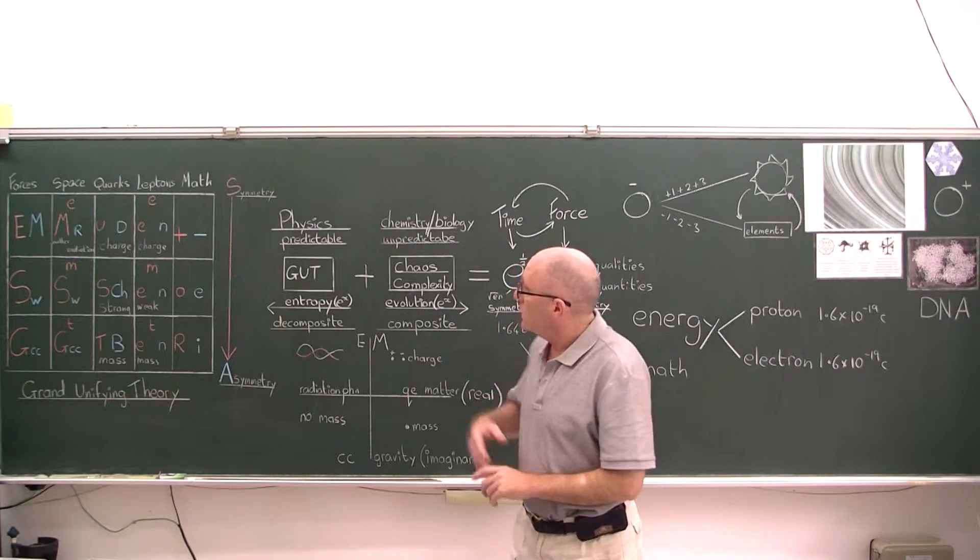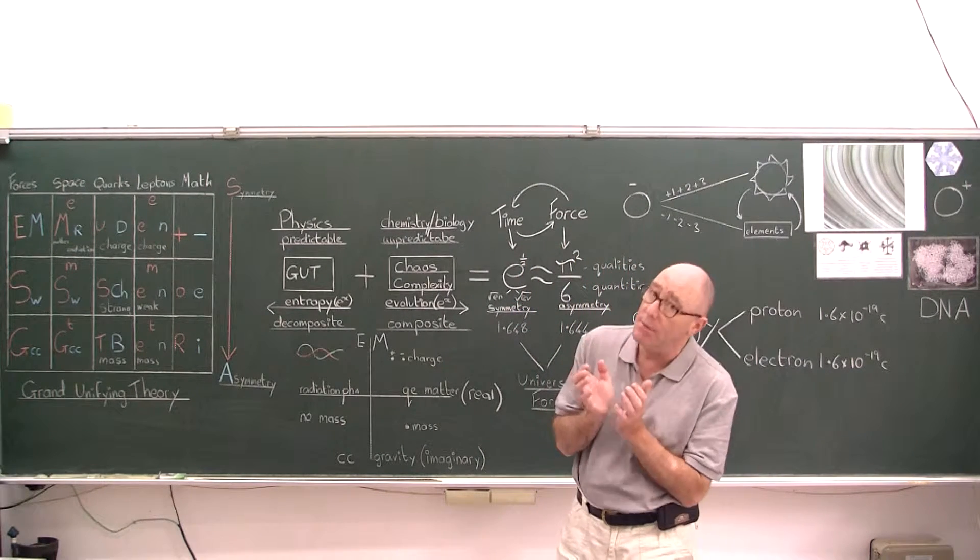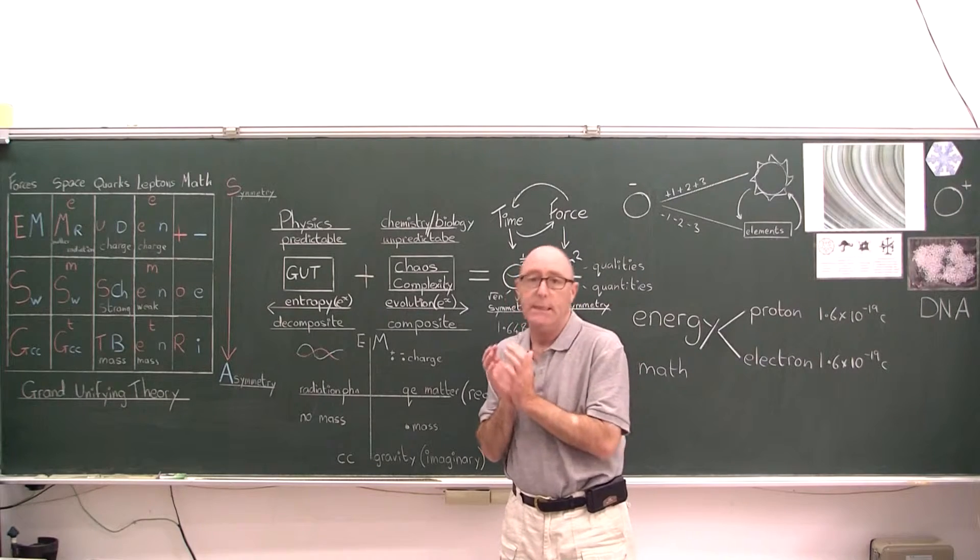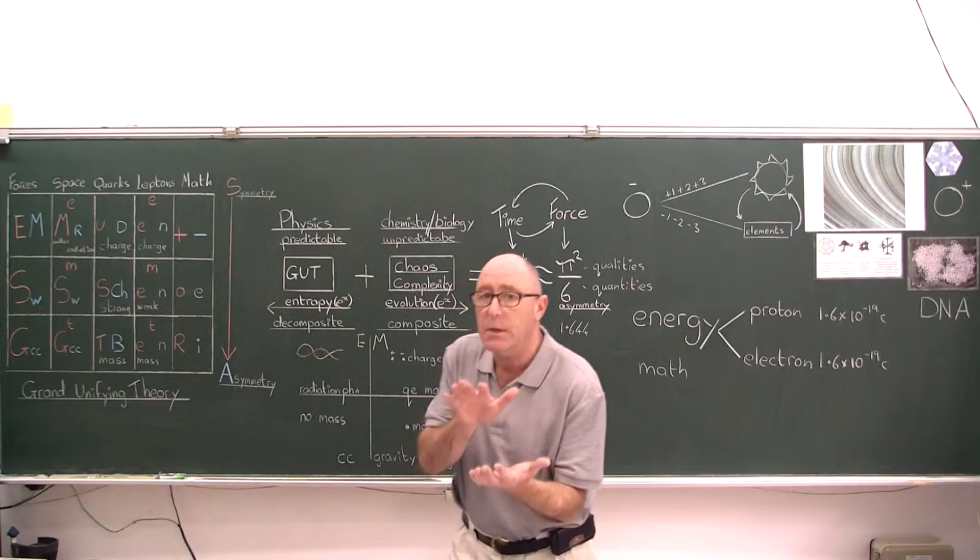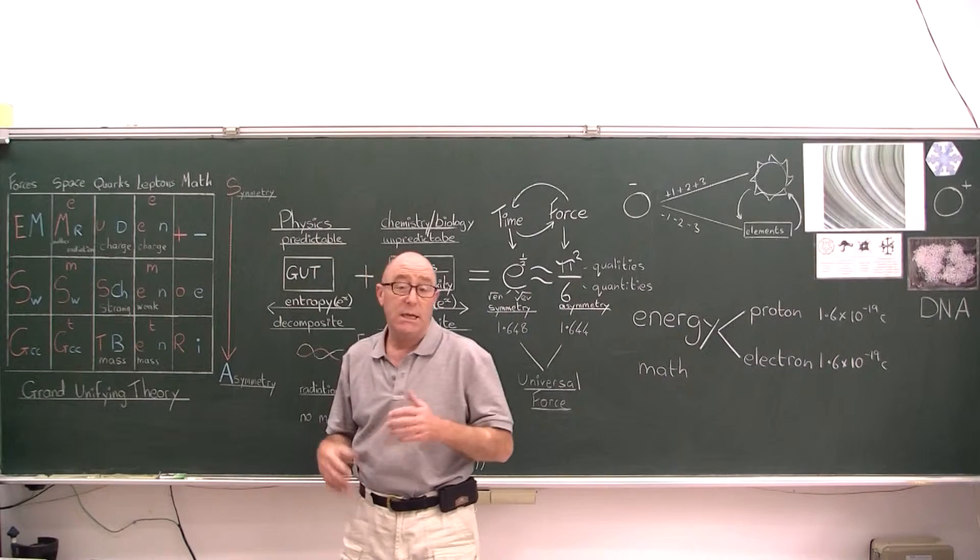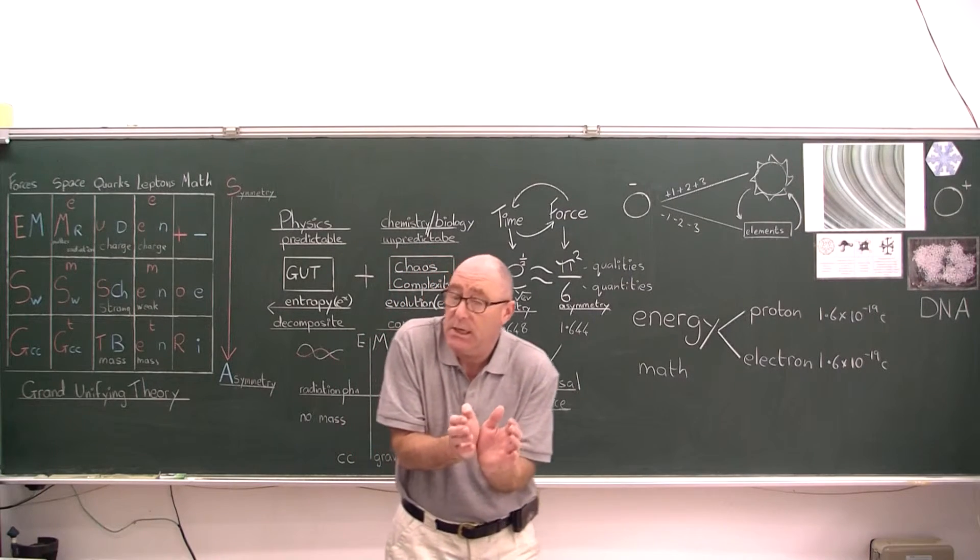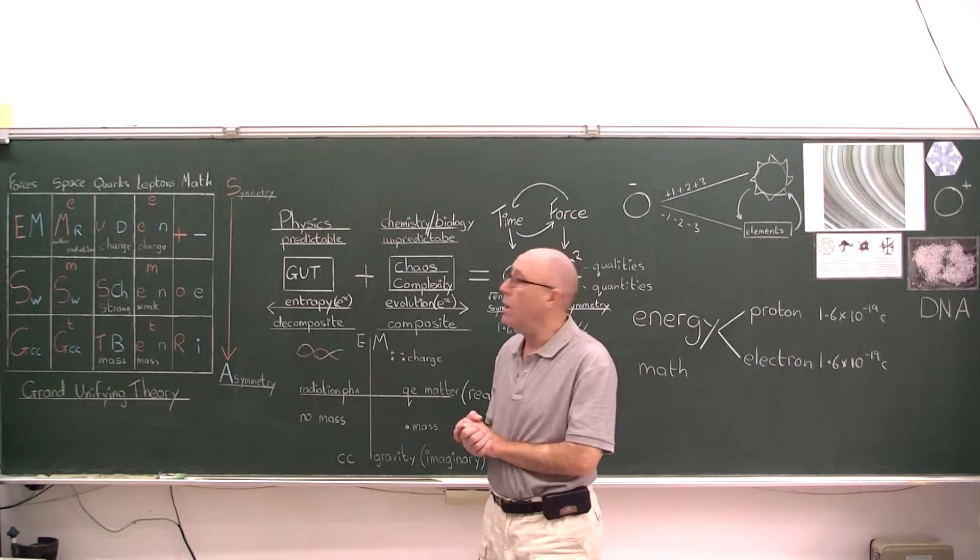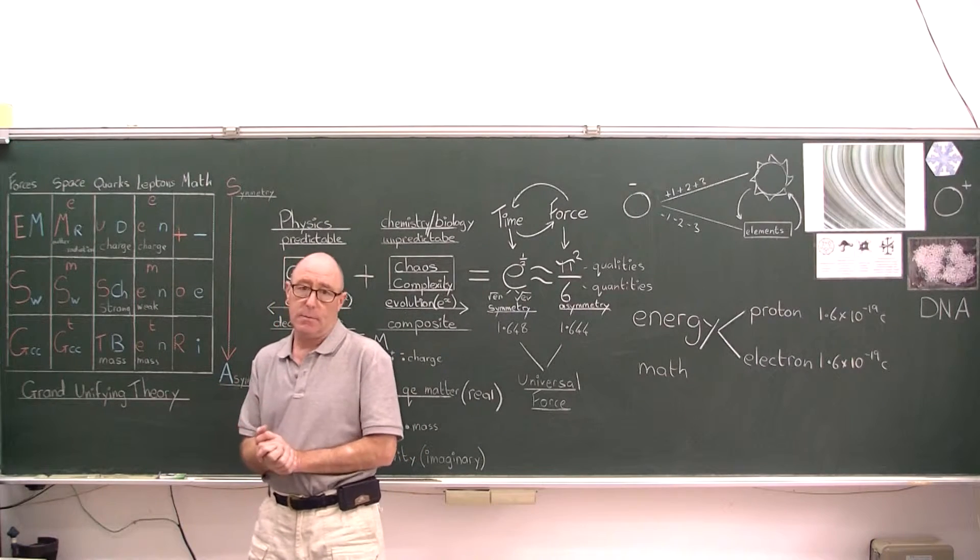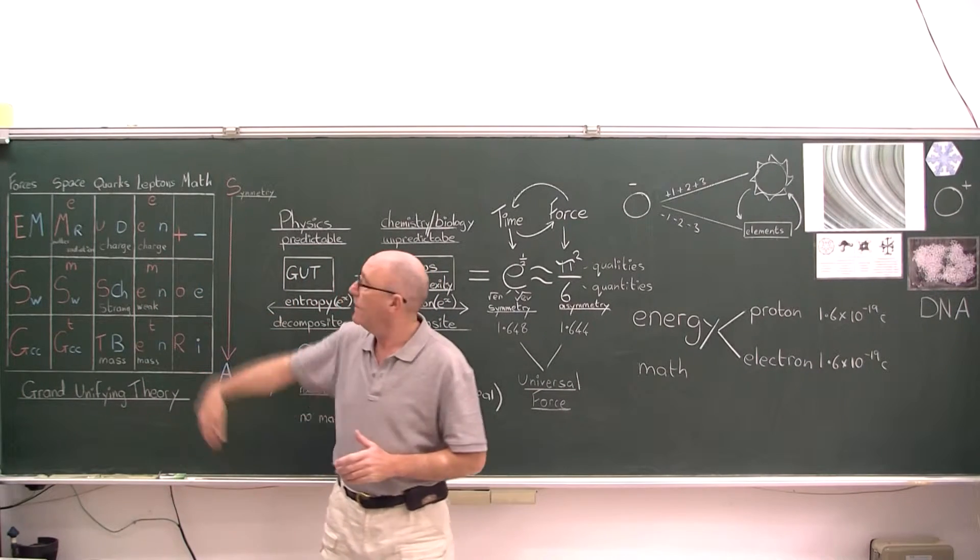Now, we saw that our supersymmetric model, if we treat space as simply the environment outside the entity, the environment with qualities, the entity with quantities, just the same principle as general relativity, but I'm going to use it again two more times, we see that matter comes in three generations. If we say the same thing that space comes in three generations, and what happens in the space causes the entity to behave in a particular way, the entity causes the space to behave in a particular way, and it all comes in pairs. So we've got the standard model underneath the periodic table, and there are two rows which are correct, and we know they are correct because they are predictive and symmetrical.